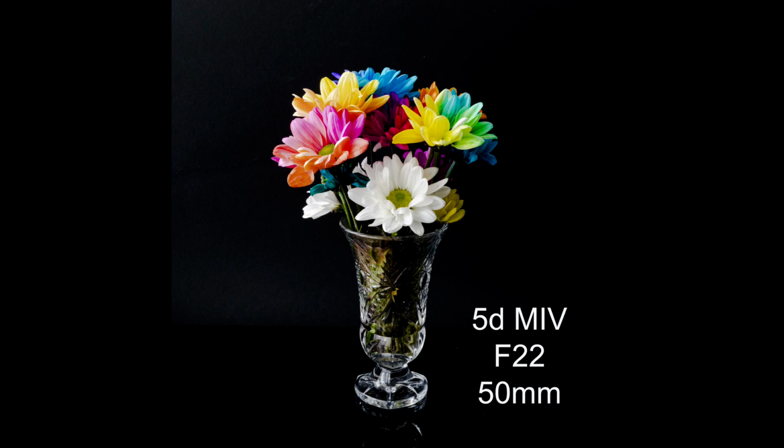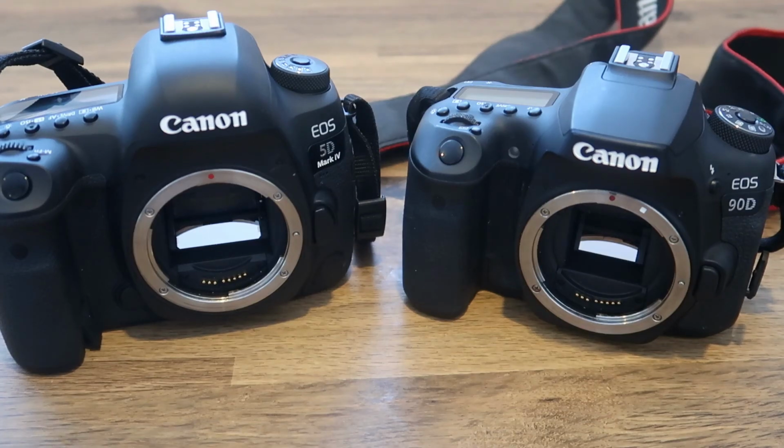Because there's not a lot of difference. I was imagining the image quality to be so different. I was going to be blown away by the Canon 5D Mark IV, considering it was double the price. And I'm not blown away. And the image quality, there's hardly any difference. So I'll let you make your mind up.